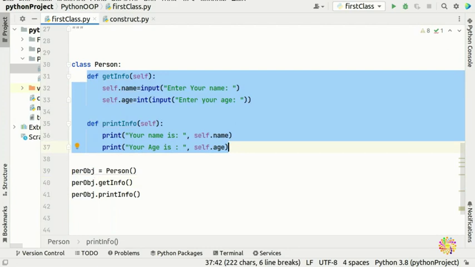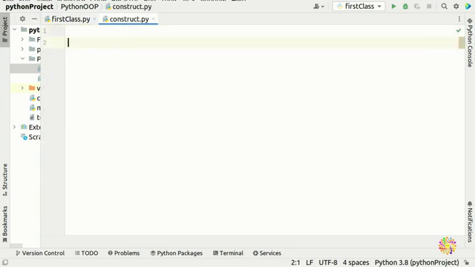Now I'm going to show you how to declare the constructor, and we're going to do it in a more formal way, like we did with the functions.